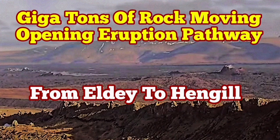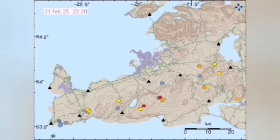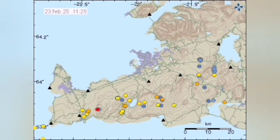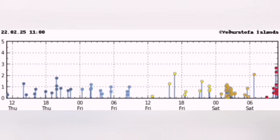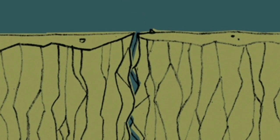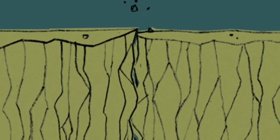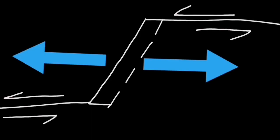Billions or gigatons of rock have to move, opening up the pathway for the eruption. And that is the reason we have earthquakes. These are the tremors we are seeing all through the plate boundary. You can actually see the plate boundary where the earthquakes are happening, and waves of them are coming from the extreme west to the extreme east. Opening up the rocks takes a lot of power — the pulling power of the whole continent of Eurasia and the Americas pulling apart these billions of tons of rocks just to open up.